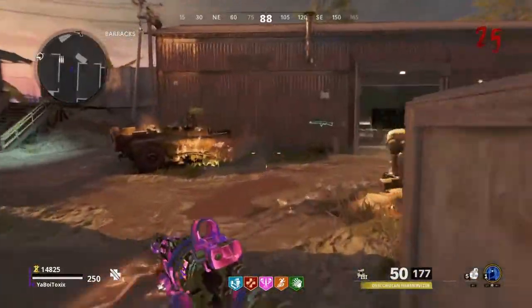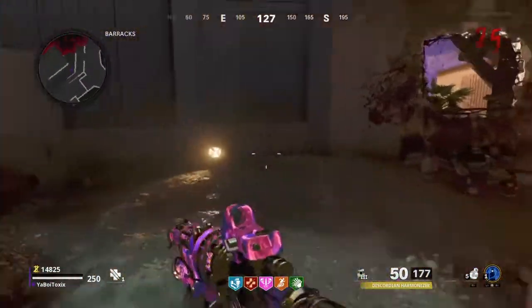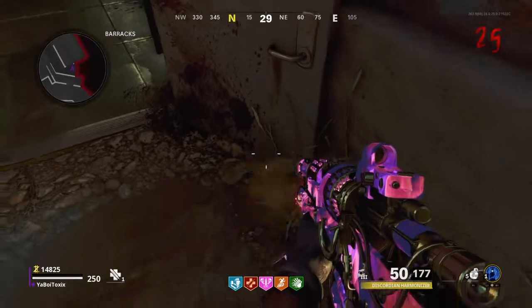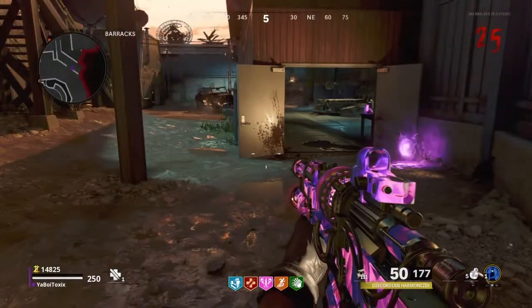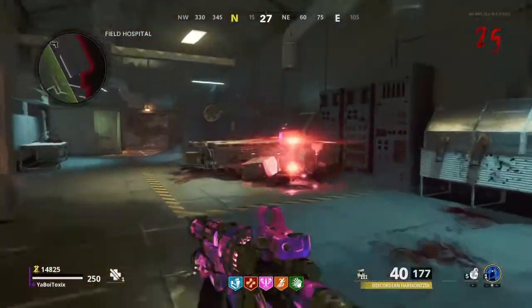To get the last canister, you need the Rai-k 84, so if you don't have it, go get it. It does not need to be pack-a-punched. The canister is by the medbay doors and you'll need to dig it up. It will immediately move to a new location. If you lose track of it, it's alright, just keep looking, but do not approach it.